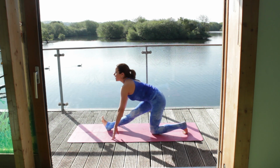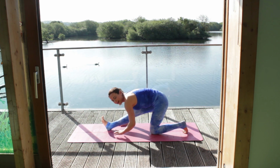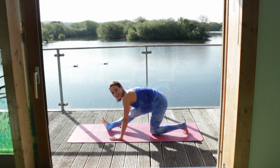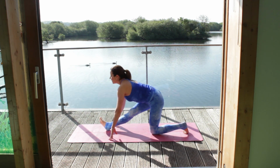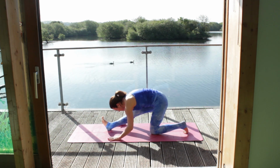Breathe in, lengthen the spine. Exhale and melt all the way over this front leg. So as many times as you need to do this is good. So breathing in, lengthening, and exhale and melt.